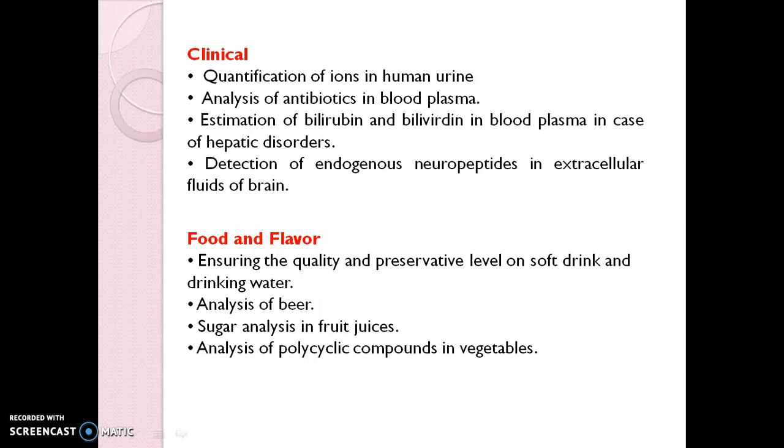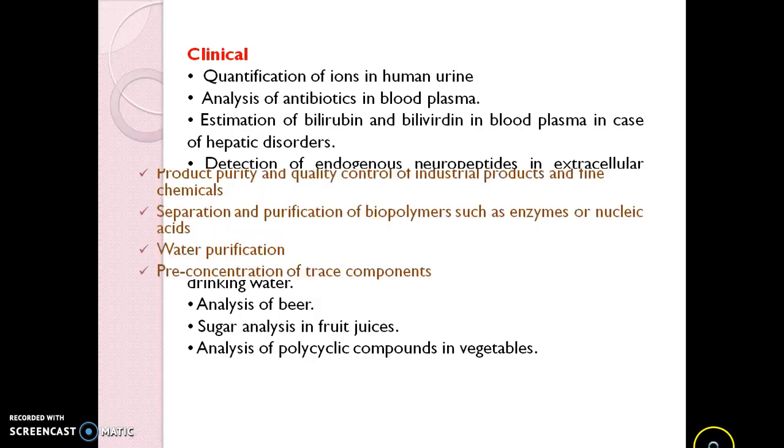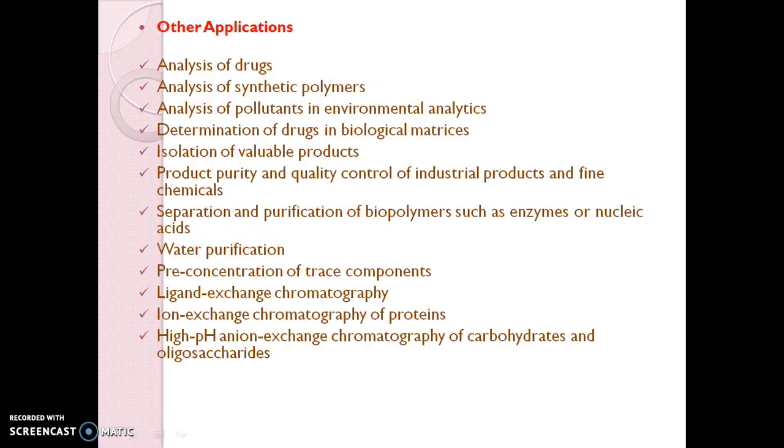In the food and flavor industry, we are using HPLC to ensure the quality and preservative level in the soft drink as well as the drinking water. Then analysis of beer or soft juices, analysis of fruit juices, then analysis of polycyclic compounds in vegetables. Like this, various applications are there. So lots of applications here.